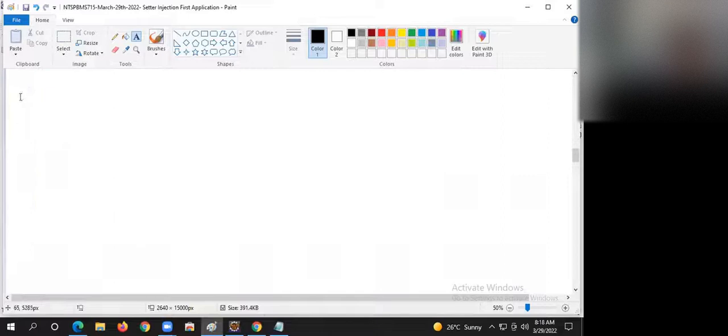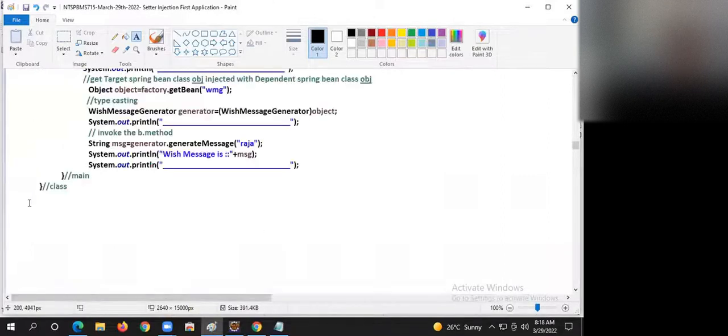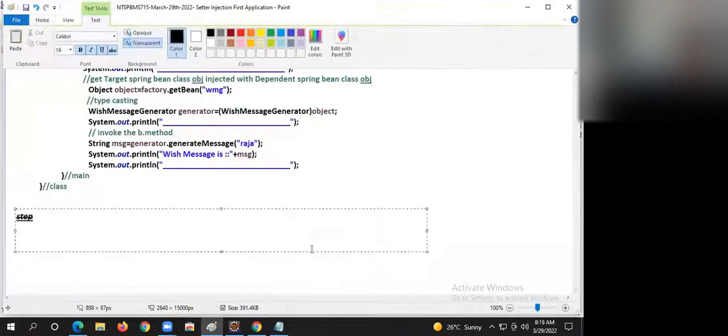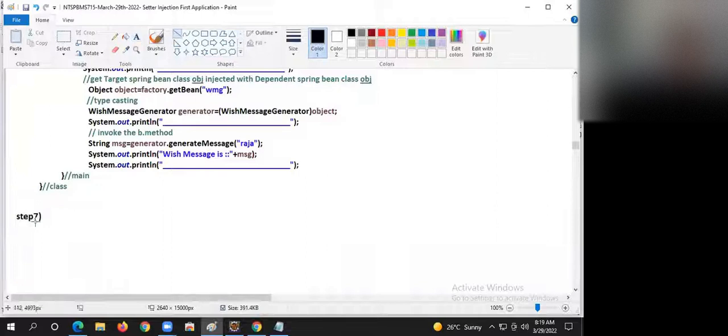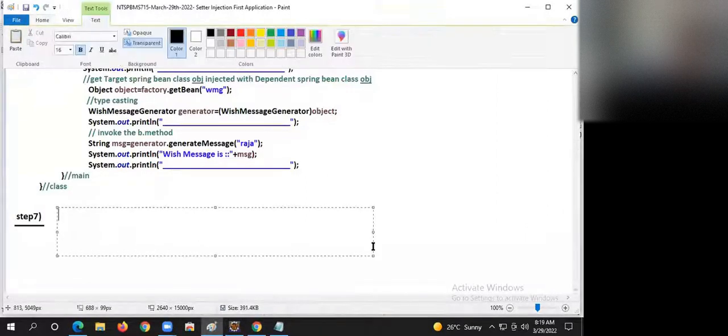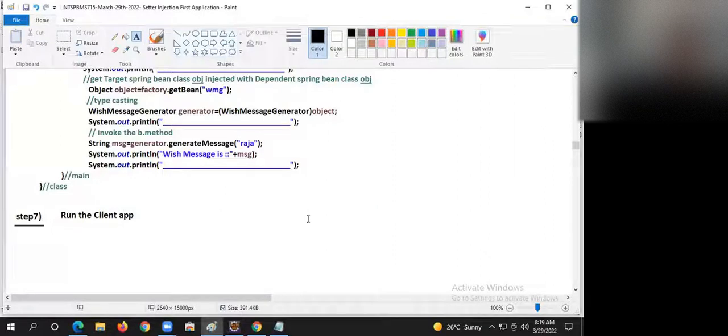This is step number 6. Step number 7. What is that? Step number 7: run the client application, guys.